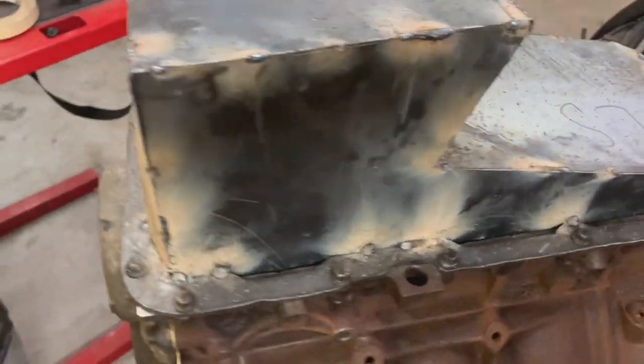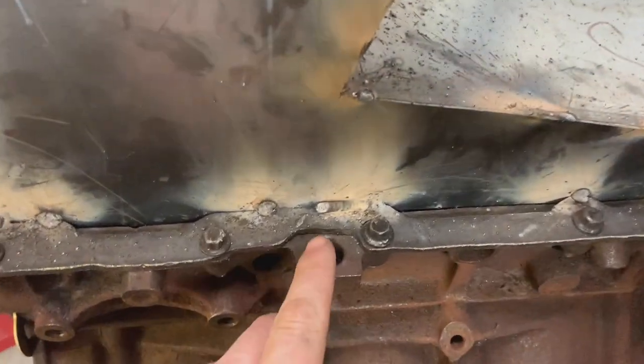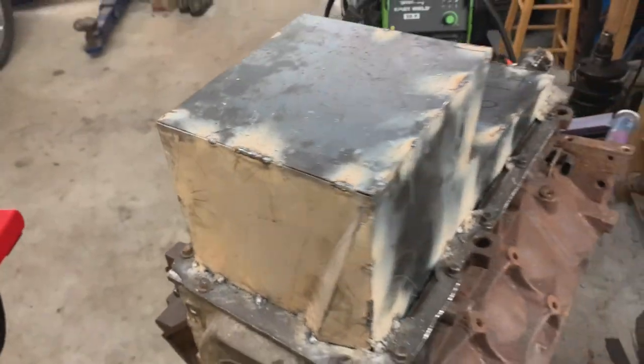Flux core is dirty, but it works. A couple more beads ran here. I'm gonna weld it inside and out, what I can anyway. A couple spots I probably won't be able to get at, but I'll weld it completely outside and then do what I can inside.